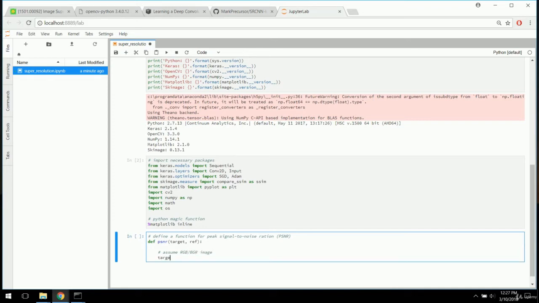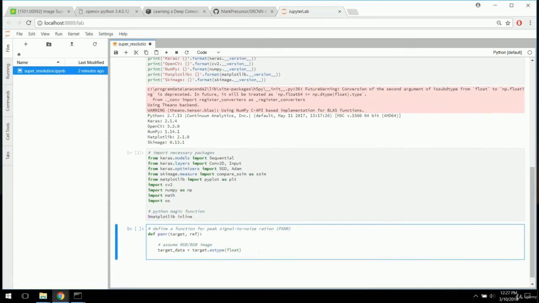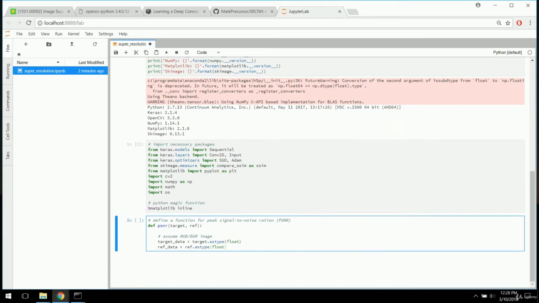So we'll have target_data equals target.astype float. So we're going to convert all of the integers in this target image to floats. And we're actually going to do the same thing for our reference image. So astype float, this will give us decimal values instead of whole integers. We are then going to calculate the difference between the two images.